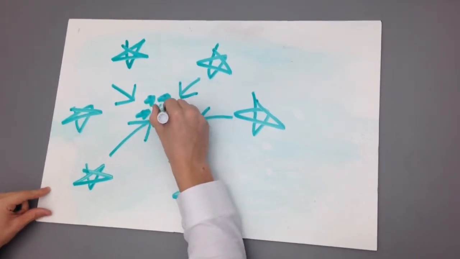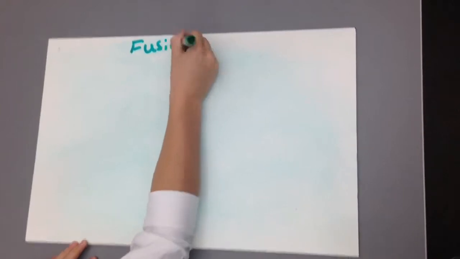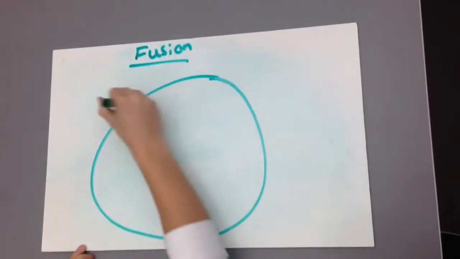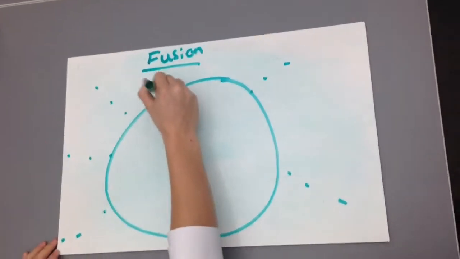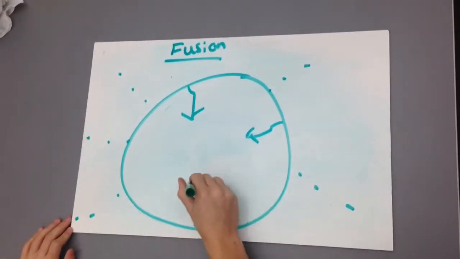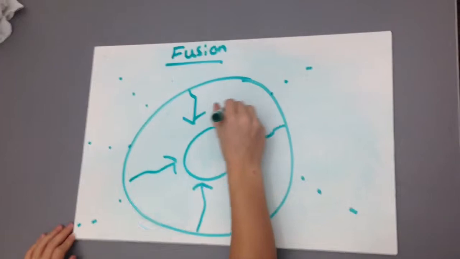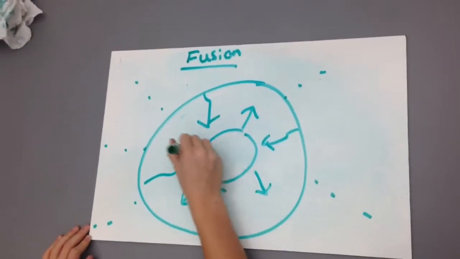Nuclear fusion is a nuclear reaction where two or more atomic nuclei collide at a very high speed and join to form a new type of atomic nucleus. Gravity pushes in while fusion pushes out, and when gravity wins the fight, it collapses.